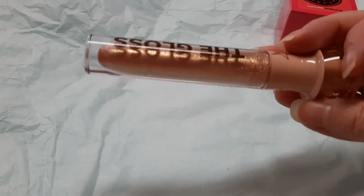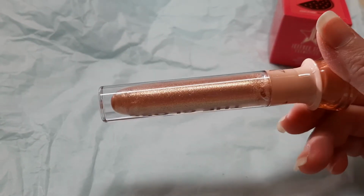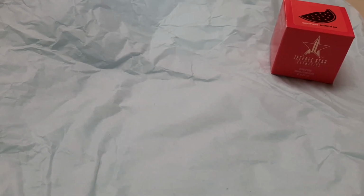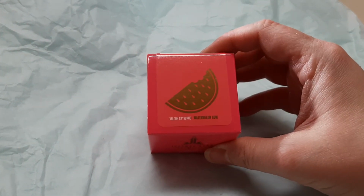Here's the Beaded Glass color. Looks like a nice sheer gloss. And I'm really excited about this watermelon gum.